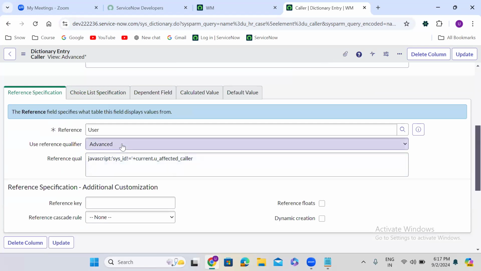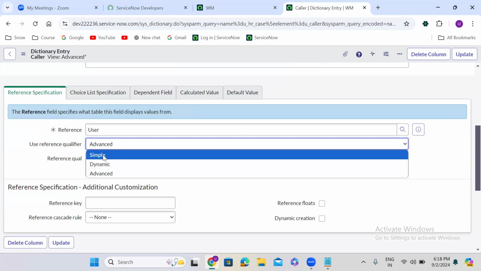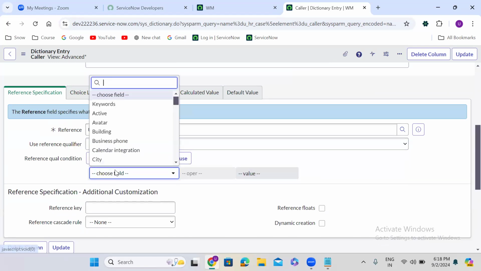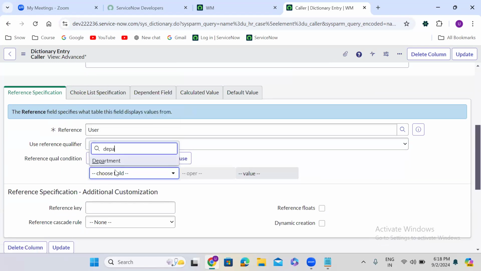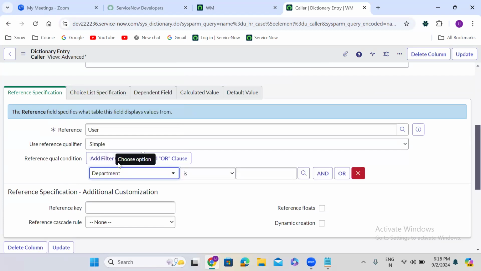So what I'm doing is I'm using simple reference qualifier. Department is HR department.